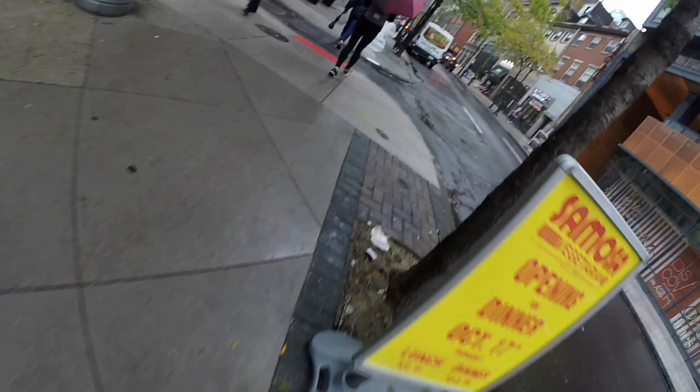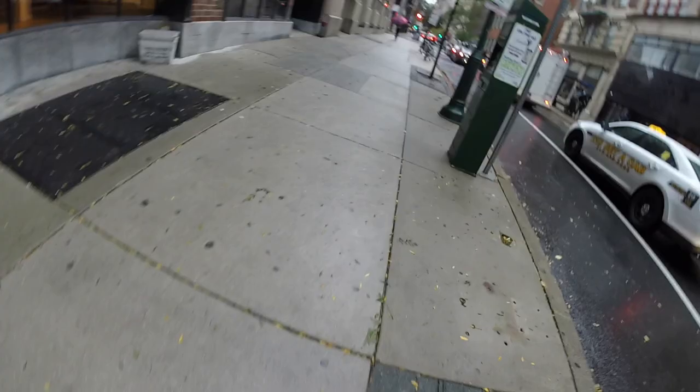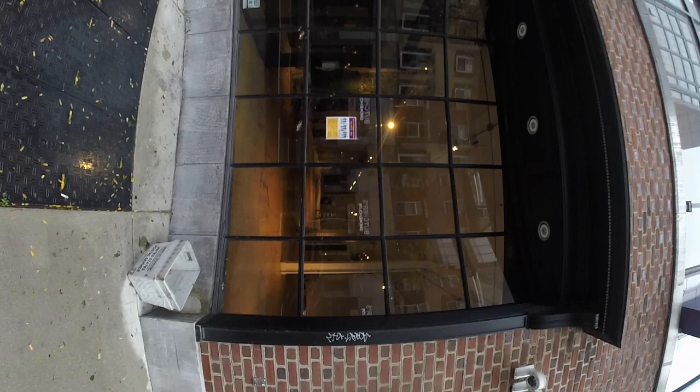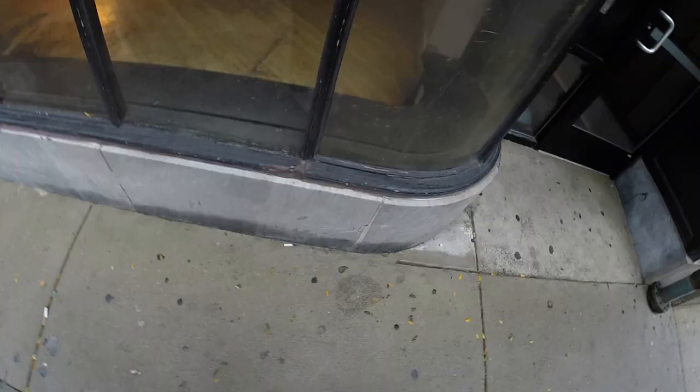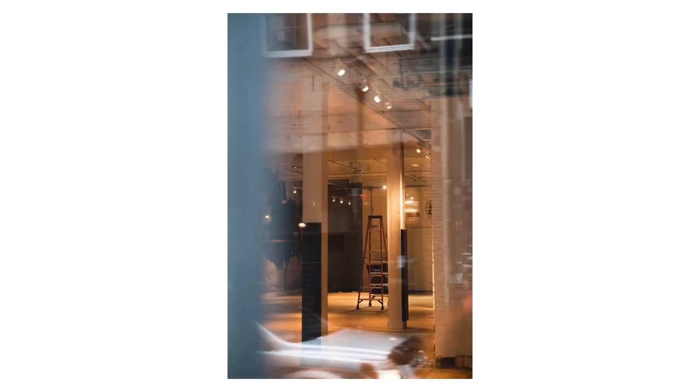Coming up to this burnt orange coloured building there's a guy with a blue and white umbrella so I start shooting and hope for the best. I actually photoshopped out the sign that was in the corner because it made the picture look cleaner, but I still don't really like the picture. Then trying again with reflection pictures — there's a ladder sitting inside an empty construction zone building getting refurbished. It doesn't come out that interesting, but I like taking these pictures because in a couple of months I can come back and see how it's changed.